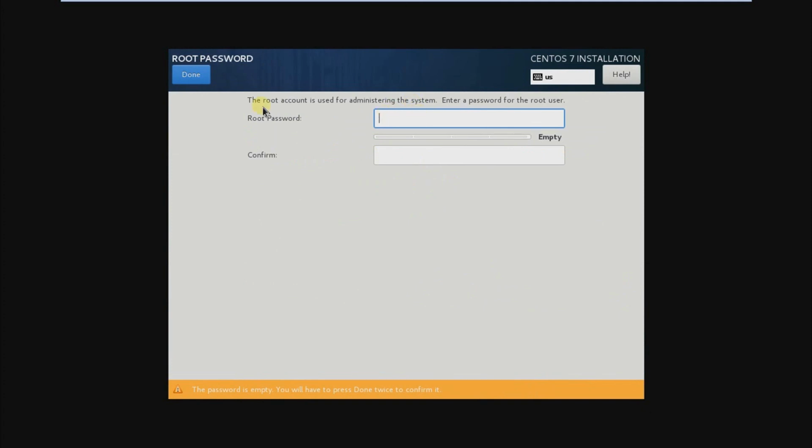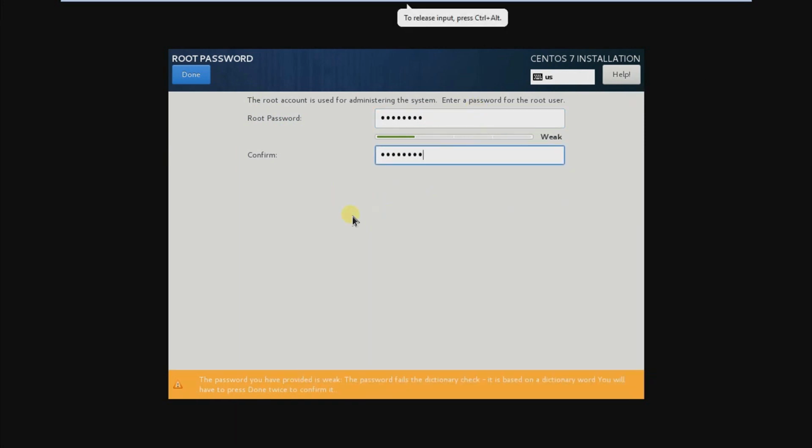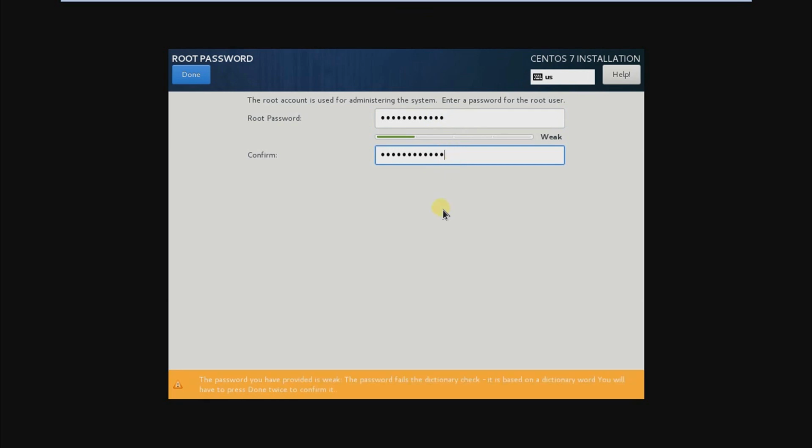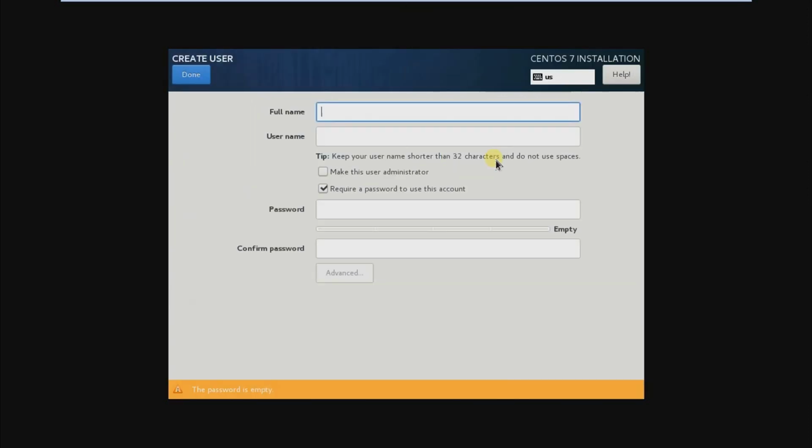Click on root password. Here you have to input the root password for the root user. Type the same password for both, then click on done. Create user. With the help of this you can create a new user.